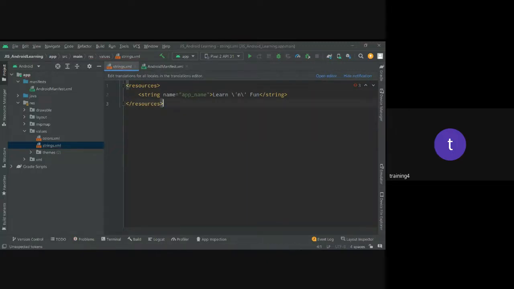Those are the slashes. Okay, ma'am, what is then the purpose of the slash? In XML, there is a special meaning for the single quote. To suppress that real meaning of the single quote in XML, I'm giving the slash as an escape sequence. Like in C or C++, you give backslash n for a new line, backslash t, and backslash double quotes to print double quotes within the terminal. Like that only. This is the escape sequence which I'm using over here. Okay, ma'am.